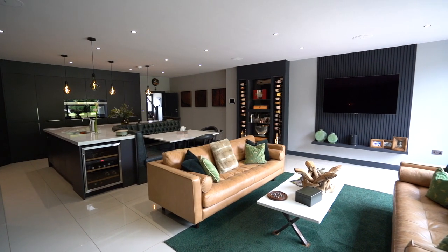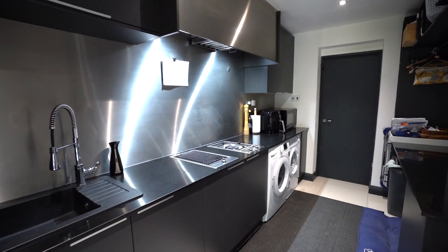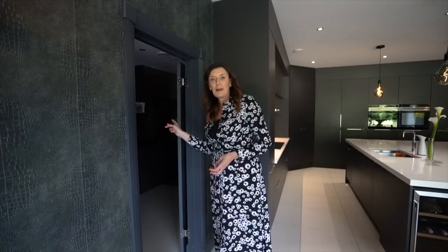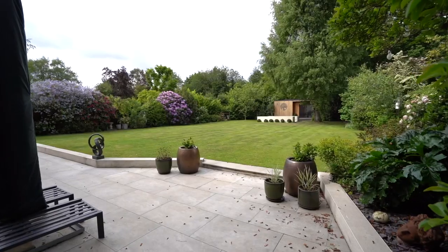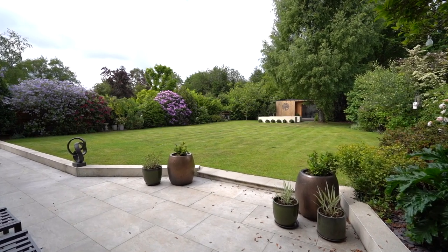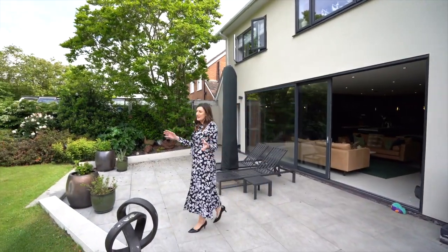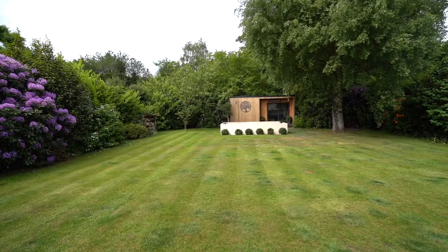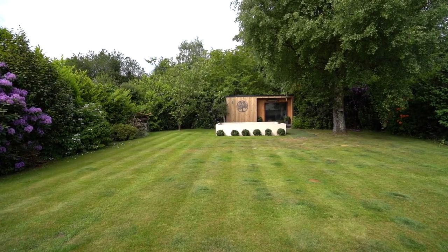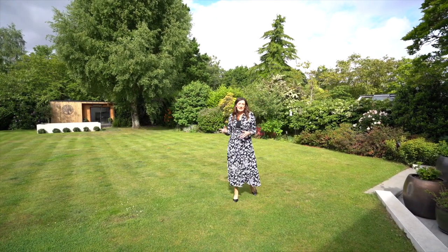To the side we've got a really good utility with another downstairs bathroom and a boot room. In the utility we've also got an extra hob and grill plates, and that leads into the single garage. What's quite spectacular is the views of the garden with these amazing big sliding doors. Out into the fabulous southwest facing garden — lovely sized, nice and private, lots of mature shrubs, loads of space for entertaining. There's also a cabin at the end of the garden, currently used as a games room come bar area, but could equally work well as an outside office.